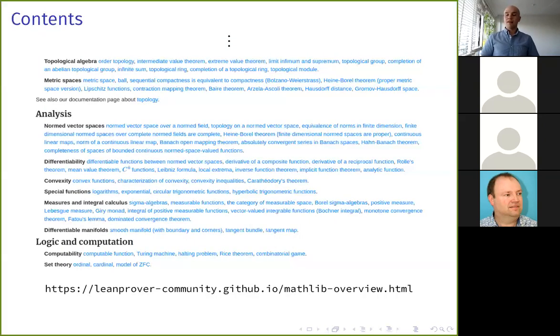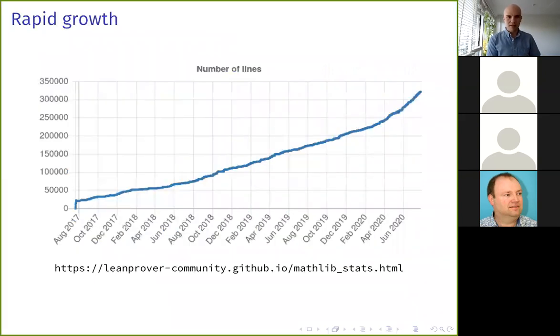So what is in mathlib? There is a lot, mostly I'd say undergraduate mathematics. This is an excerpt from our overview page on our website, just the last page of it. You see there is something about computability theory, set theory, inner models of ZFC, analysis, topology. I mean, it goes on to algebra, field theory. There is a lot in mathlib, and it is growing quickly.